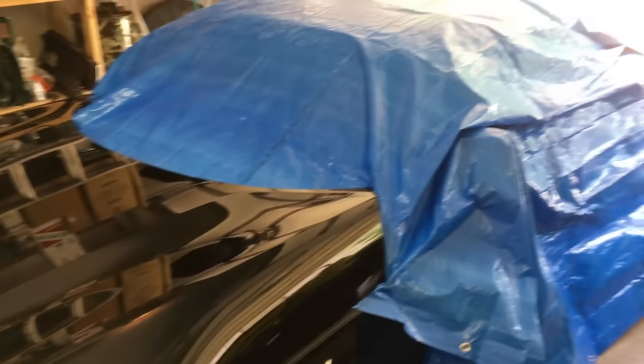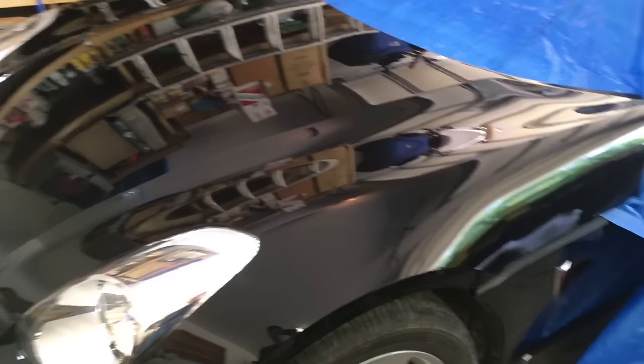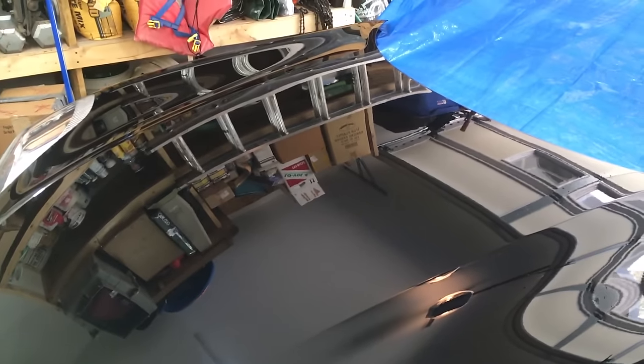Everything back together in the car. I put this tarp over the thing. I'm gonna go ahead and buff out this hood since I already have it mostly ready. It's nice and smooth, but it's still got some swirl marks and stuff in it, so I'm gonna try to get those out, and then it'll be time to take it in and get it inspected.